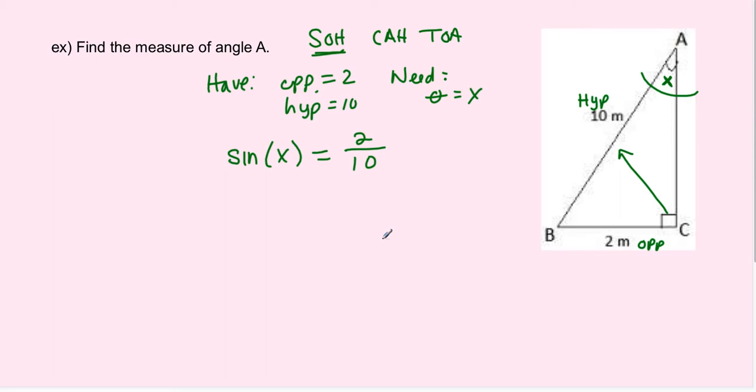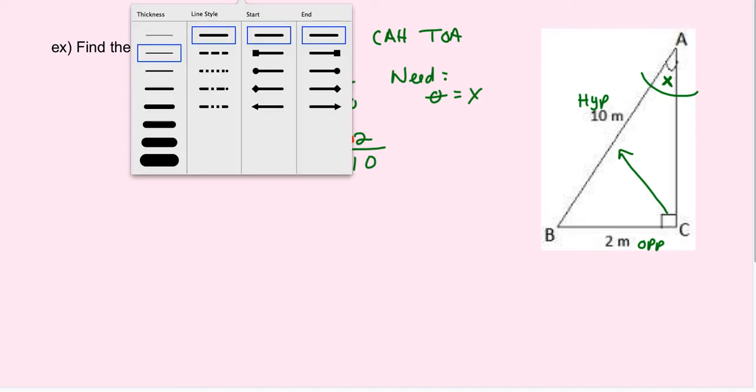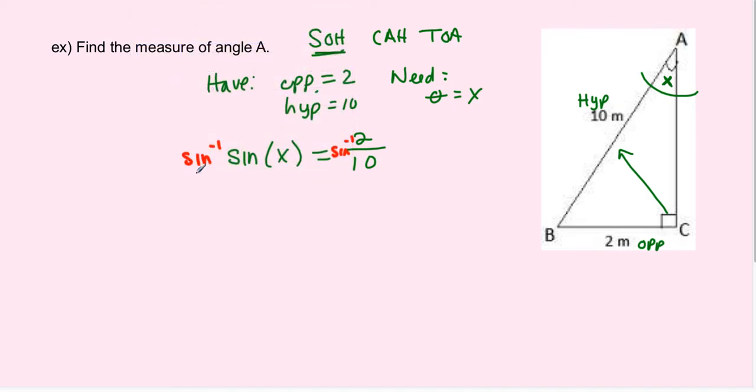So we need to undo sine. To undo a function, we use its inverse. So I am going to take the inverse sine of both sides of this equation. It's not a multiplication, it's an undoing, so its location matters, which is why I wrote it out in front. On this side, sine inverse and sine cancel each other out. So I end up with x equals, and on this side I just leave the notation sine inverse of 2 over 10.